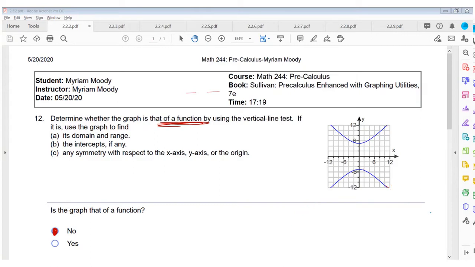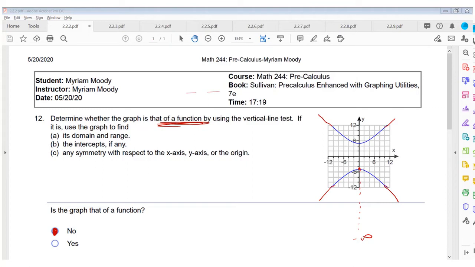Okay, now it also wants the range. So, remember, the graph keeps going up and out and down and out. So, range refers to the y's because the y's are the outputs, right? So, this graph keeps going down, which means it starts at negative infinity down here, doesn't it? Okay, so where does it end? Yeah, if I keep coming up and I keep coming up, the graph stops here, doesn't it?